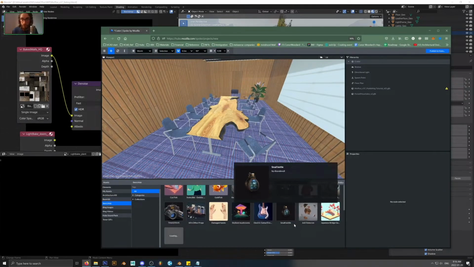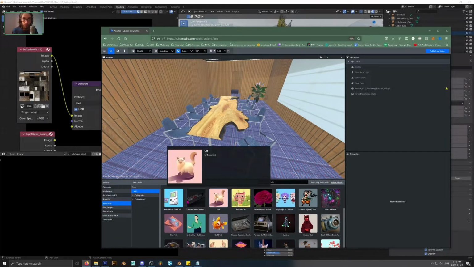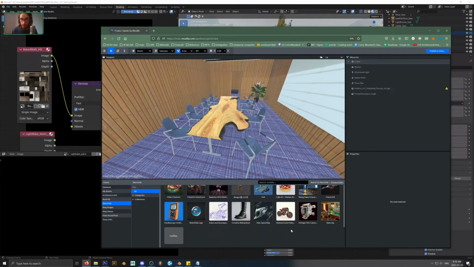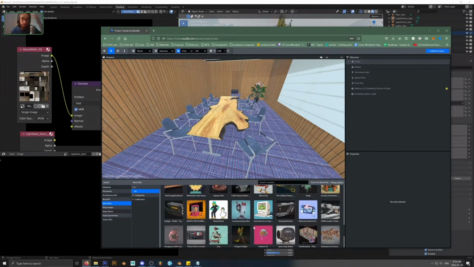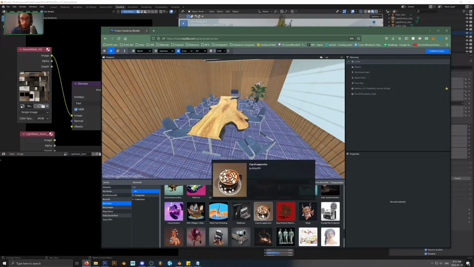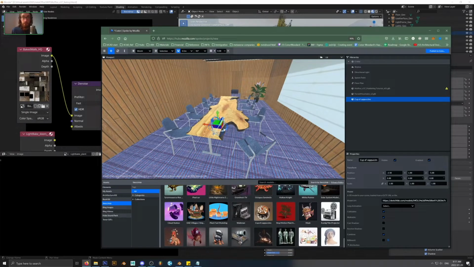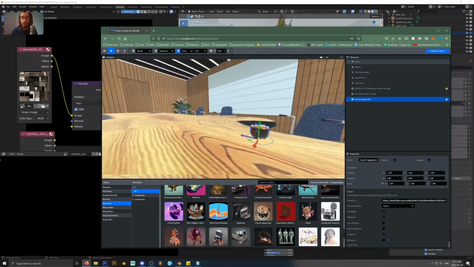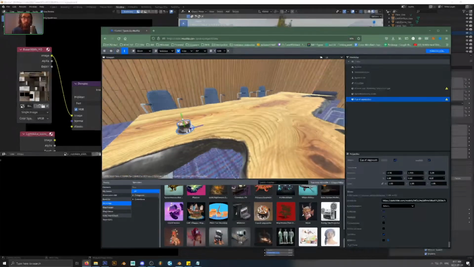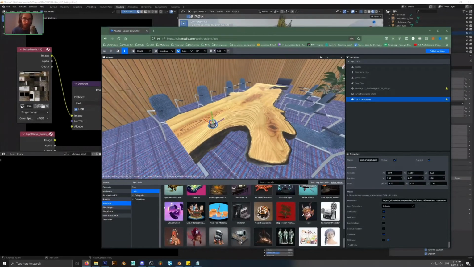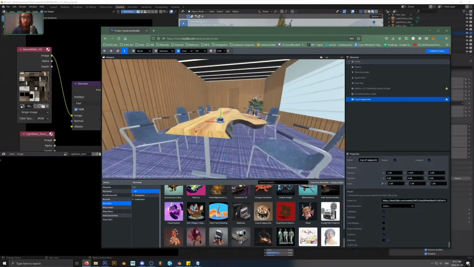It does have an import from Sketchfab, which is a pretty fantastic feature set. You can just browse for things that you think your office, or whatever your community, whoever's meeting in here, would think is a really nice thing to have. And then all of a sudden, I've got a cappuccino. Oh yeah, I got a little cappuccino here. Super, super fast and easy. And it doesn't take a whole design process of figuring out what you want in Blender and compiling it. And then when somebody wants to move it, well, you wouldn't be able to move this one, I don't think. No, you wouldn't. It would be baked into the scene. But yeah, it's way more customizable and way more changeable in Spoke.